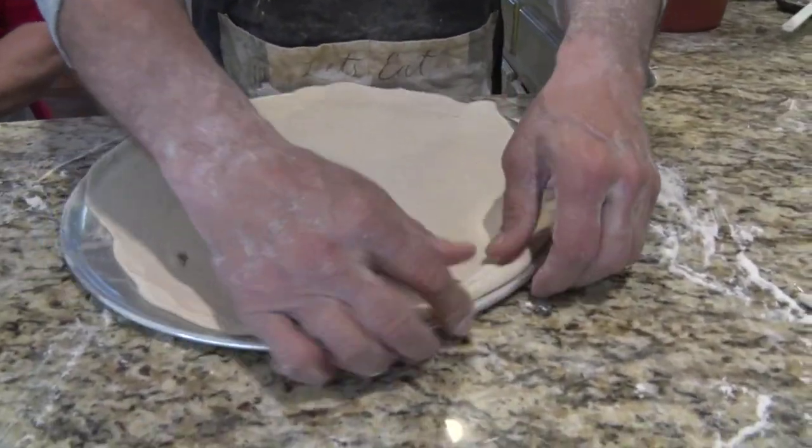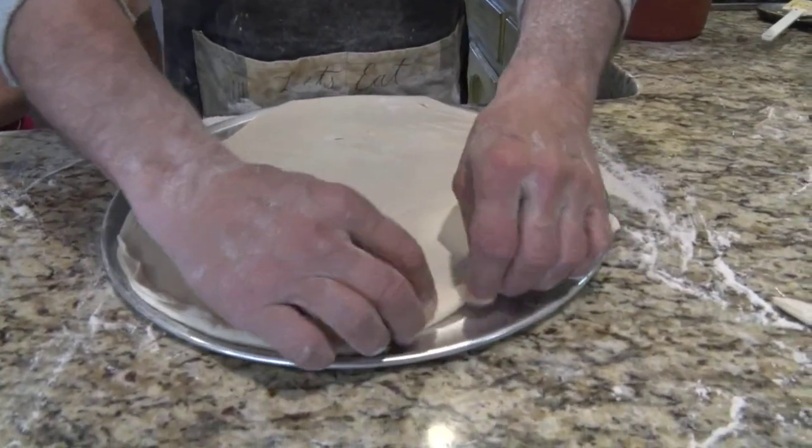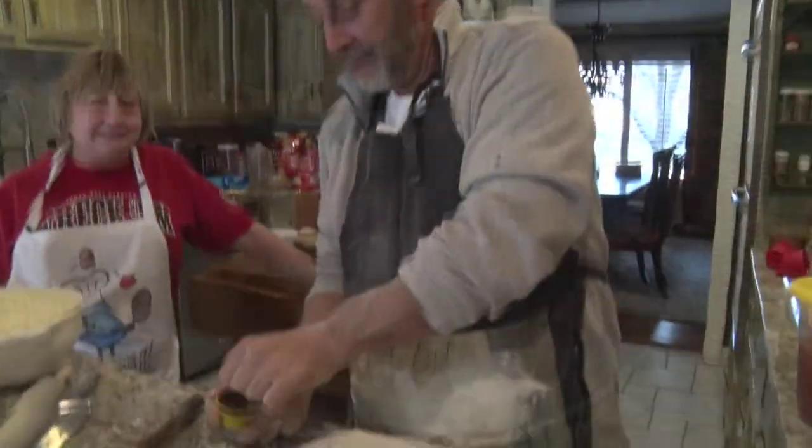Yeah, see, this is how you make your crust. Flip that up. Oh, you flip it up a little bit? Yeah. Everybody has to at least try it.